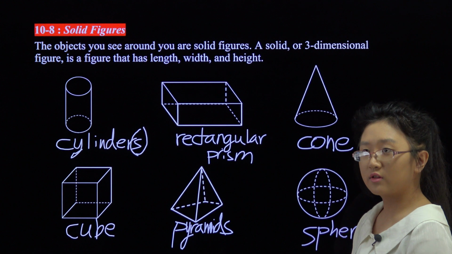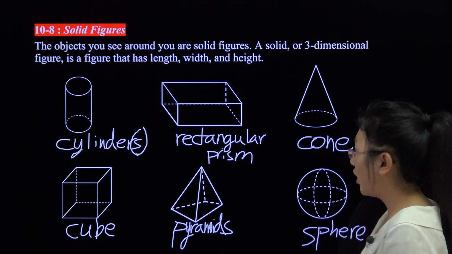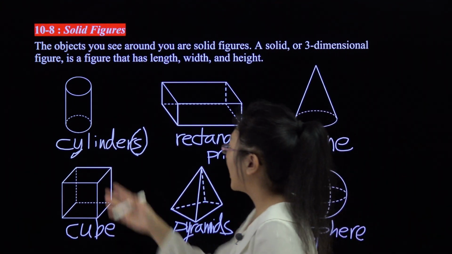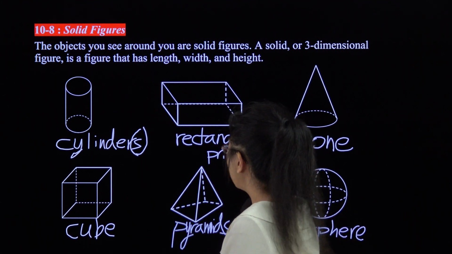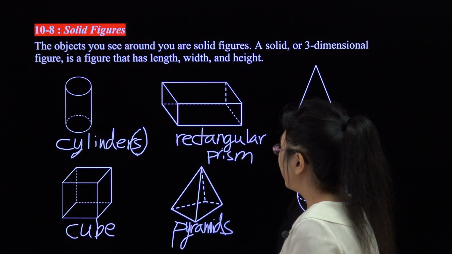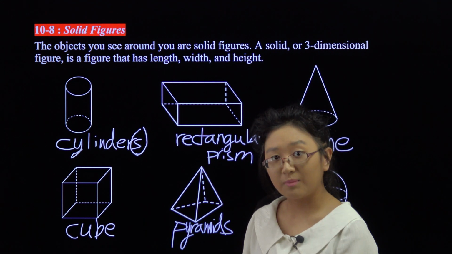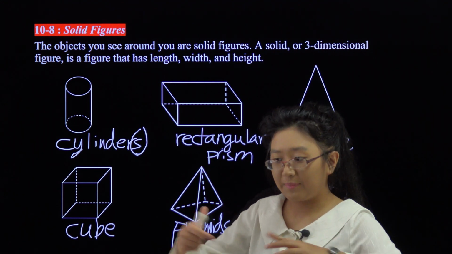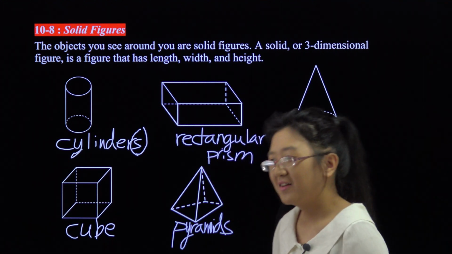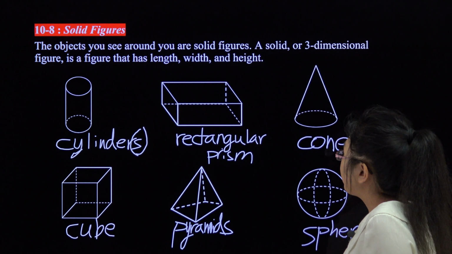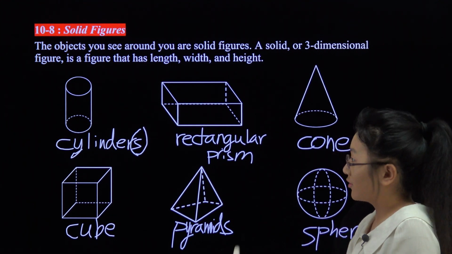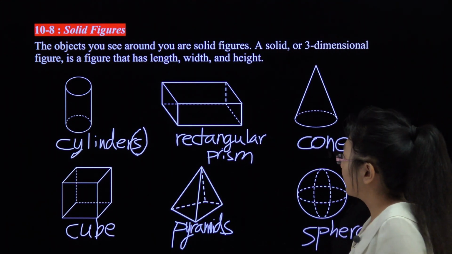So, the characteristics of all of these shapes. Cylinders, well, it's just circle, circle, and the stuff surrounding the two. Rectangular prisms, it's a prism that's made out of rectangles. So slap a bunch of rectangles together. Well, actually, no, it's not just random rectangles. But they're rectangles joined together. All the sides are rectangles.